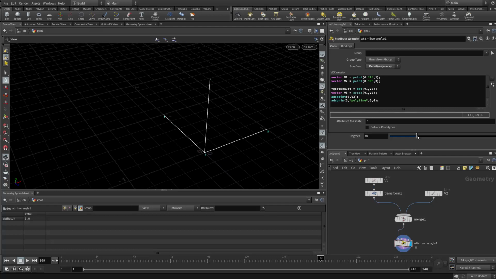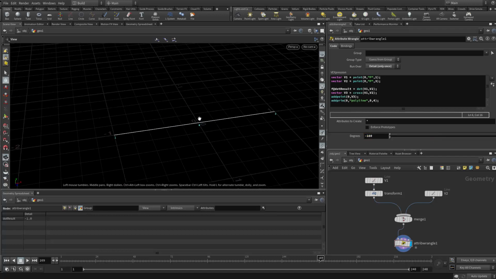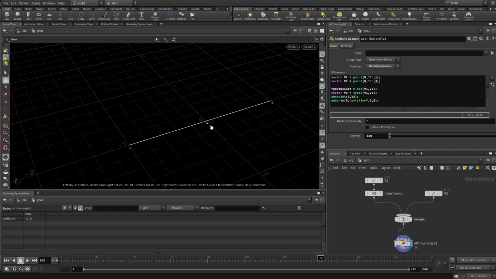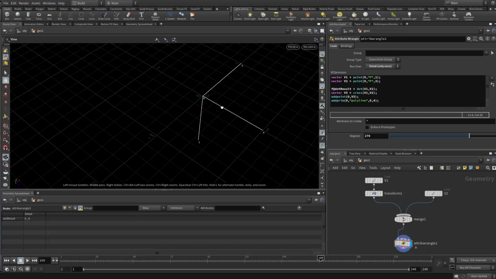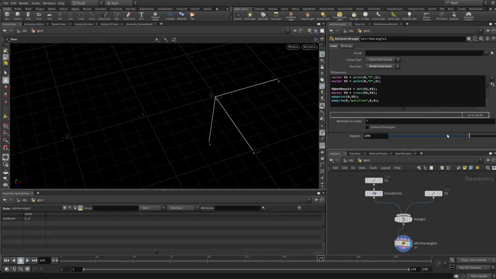Keep on going, it's getting smaller again, and when the vectors are completely facing away from each other, the new vector v3 will also be 0, 0, 0. Now going back from there, it's getting longer again, and when they're perpendicular, its length becomes 1 again.